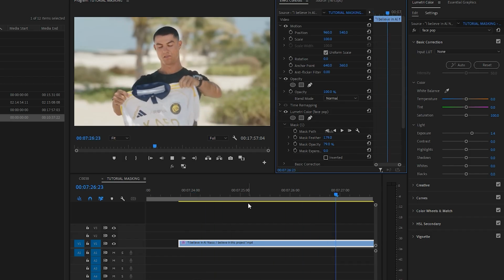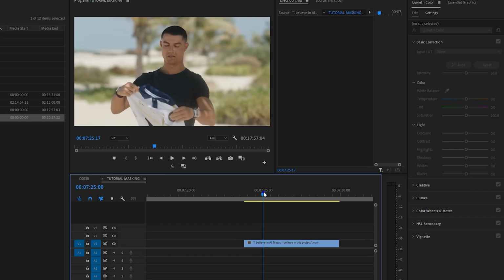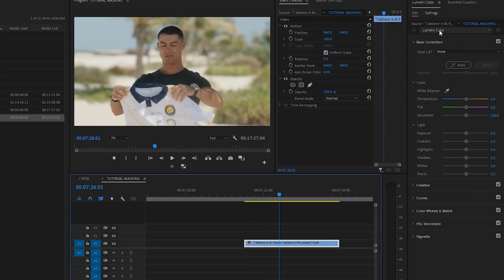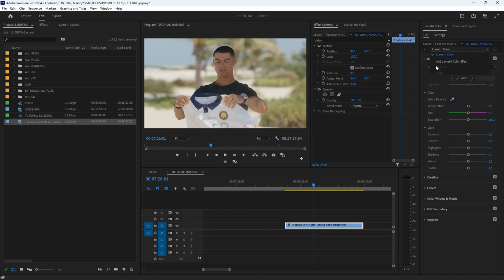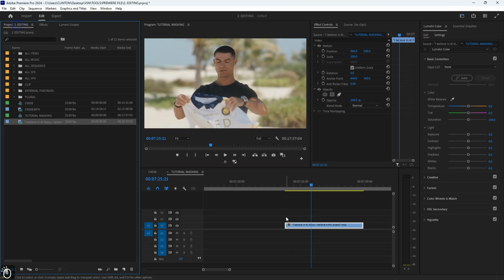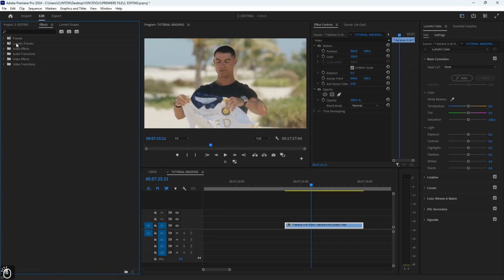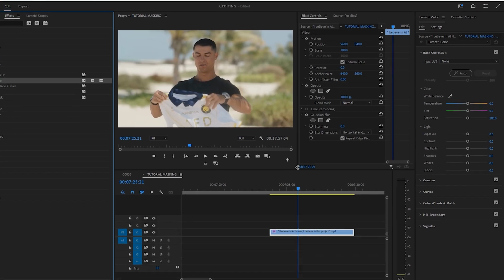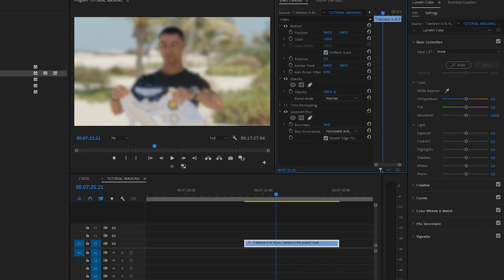You can see this looks very subtle and natural. This does not only apply to the Lumetri color, because the effect we used to achieve this is on the Lumetri color. Okay, let's say you want to blur a specific part of the image. Let's say the cloth, this particular jersey. What you can do is head over to your effects panel, search for Gaussian blur, under blur and sharpen, drag it on top of your clip, then blur it till you stop seeing the details in the clothes.